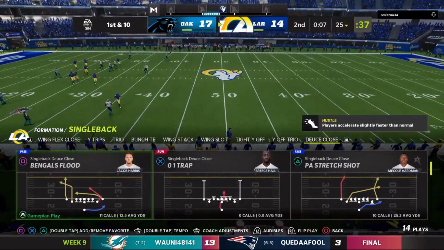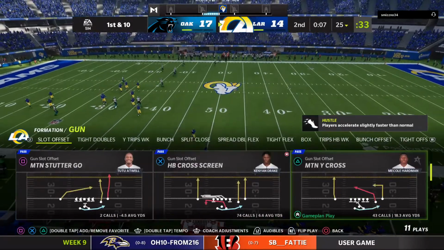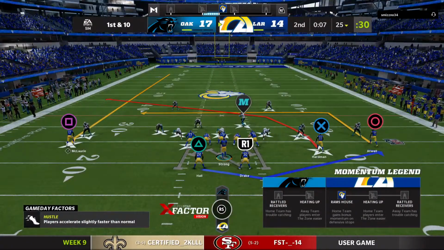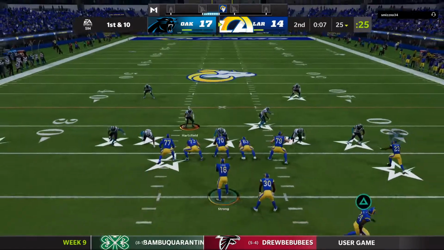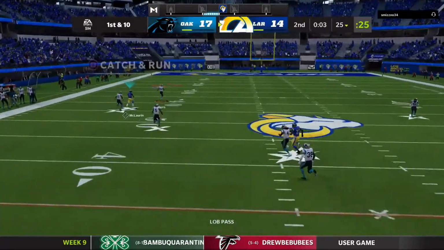The Rams take over first and 10 at their own 25-yard line. Set to begin their next drive, the Rams offense at the line. And with 7 seconds remaining, not much time to really do anything. They go back to the air here after the INT on the last drive.